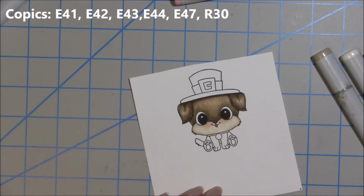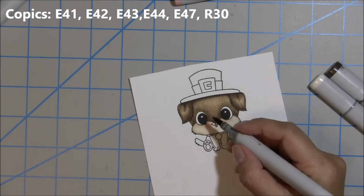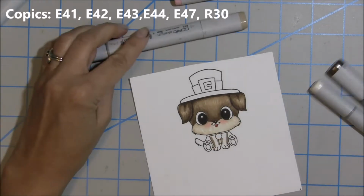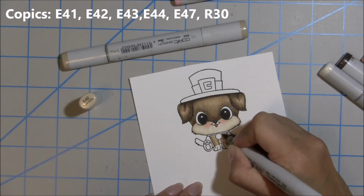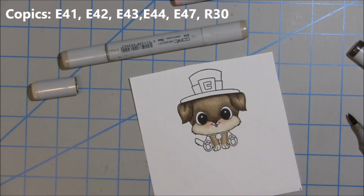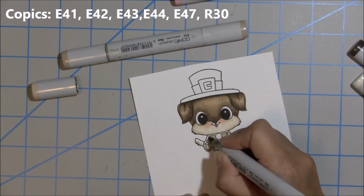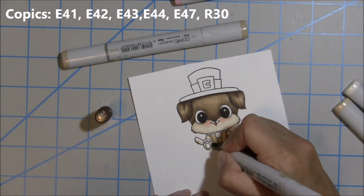And then I'm going to work on his body using the same colors that I used on the face, and I'm just trying to map out where I want the shadows to be and where the lighter areas are going to be. I'm trying to figure out if I wanted to do contrasting colors on his body. And then I just decide that his body is going to be the same color as his face, but I'm going to leave his paws lighter than the rest.